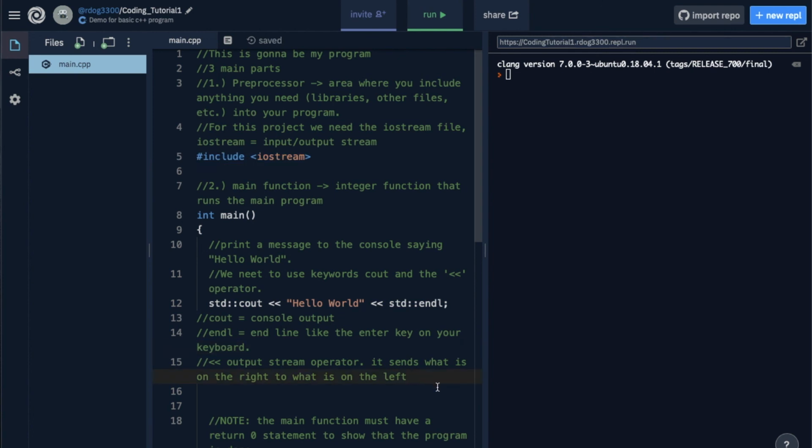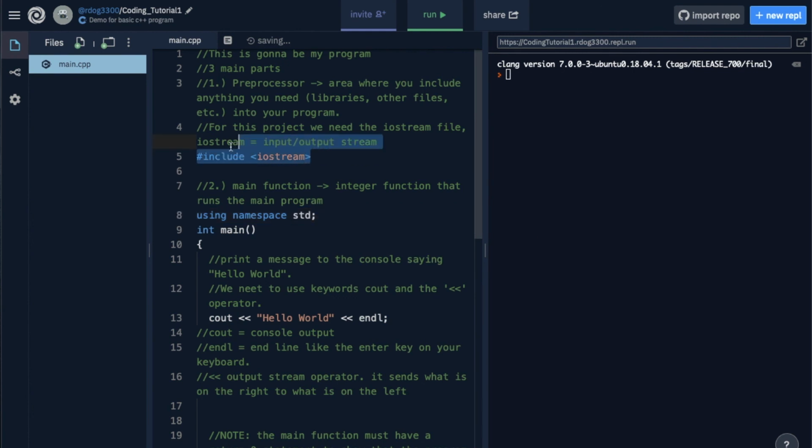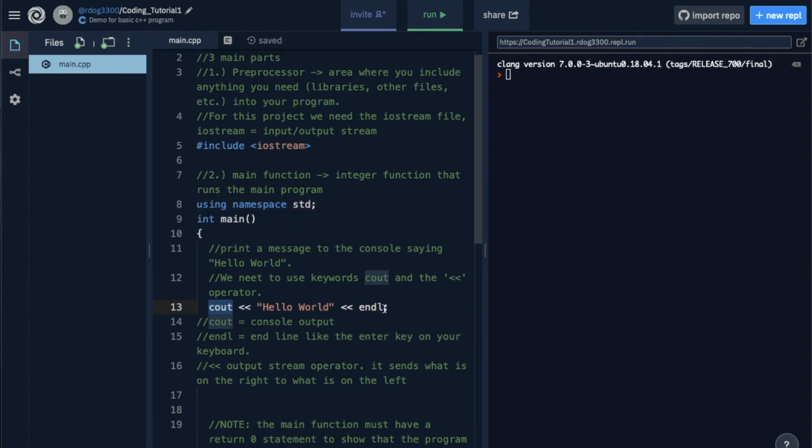So that's kind of how this works. Now, if you don't want to type in five characters, std plus two colons, every time that you use a variable, there's a simple way to do this, and I'll show you that both work. The other way is to type in using namespace std, and it's good to do this with your preprocessor stuff after any files that you include, right? So if you do this, then it already recognizes this because you tell it, hey, I'm using this namespace up here. So whenever it looks through the file, it's going to use this namespace.